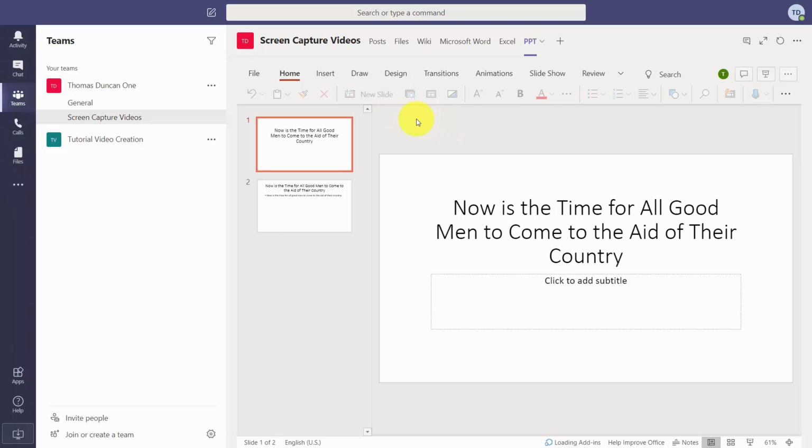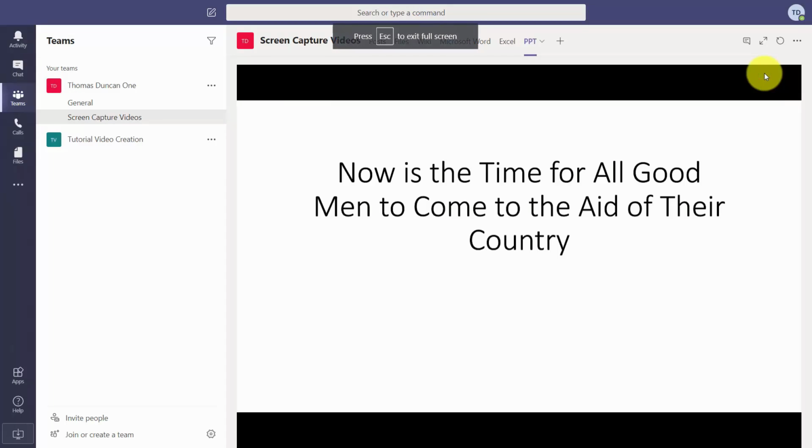As you can see, it's moving from being grayed out to being available for you to work with. Now, once it's open, you're going to see icons and buttons available to you. In particular, you're going to see the Present button. You're also going to see the Comments button. The Comments button we've actually looked at in other videos. However, what we have not seen is the Present button. And so to do that, we're going to click on Present.